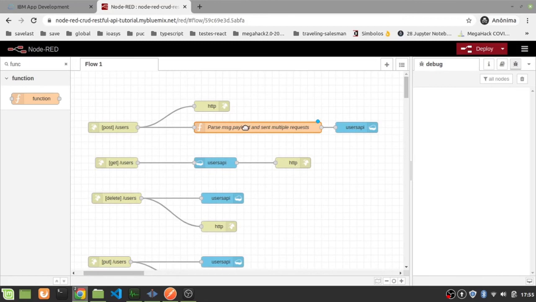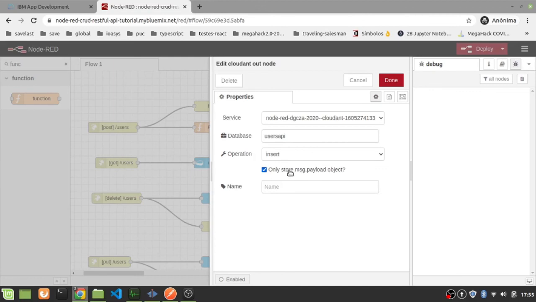Okay, so I needed to stop to analyze the situation, and I discovered that the problem is just the format of the message. So if you look here, I marked it to store only the message payload.